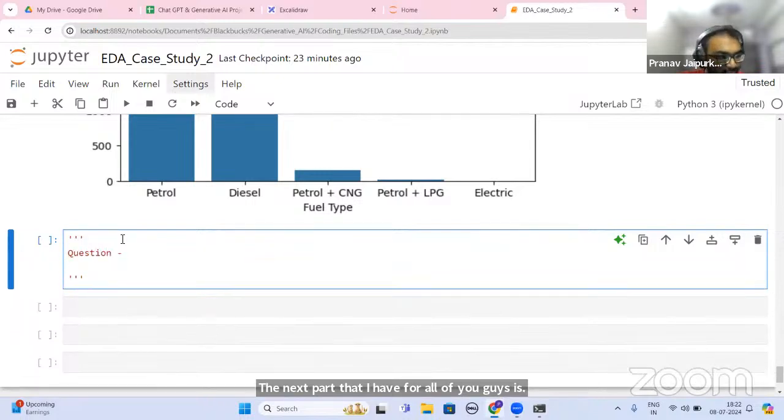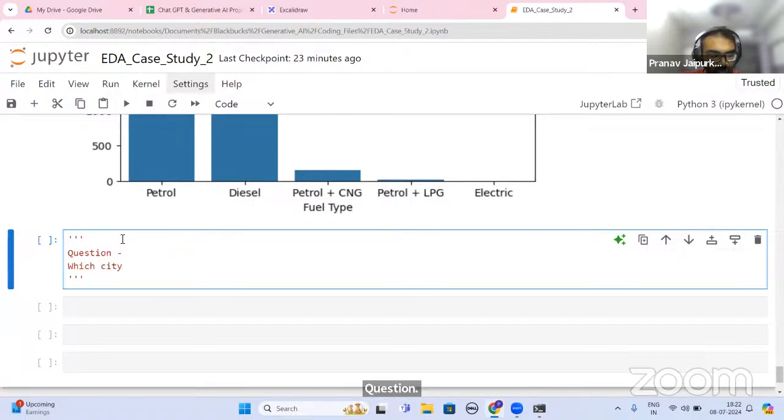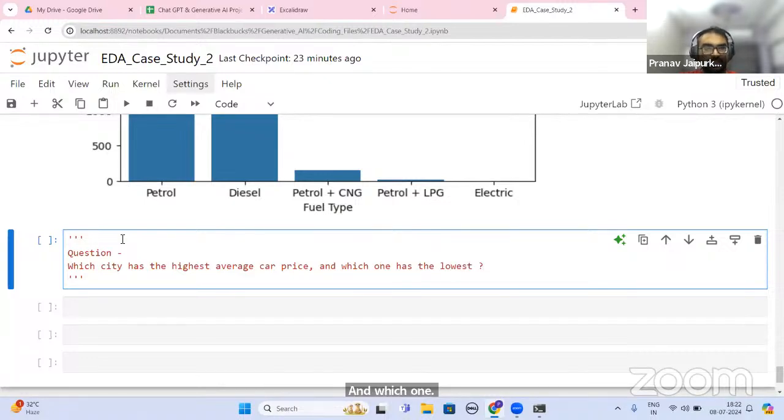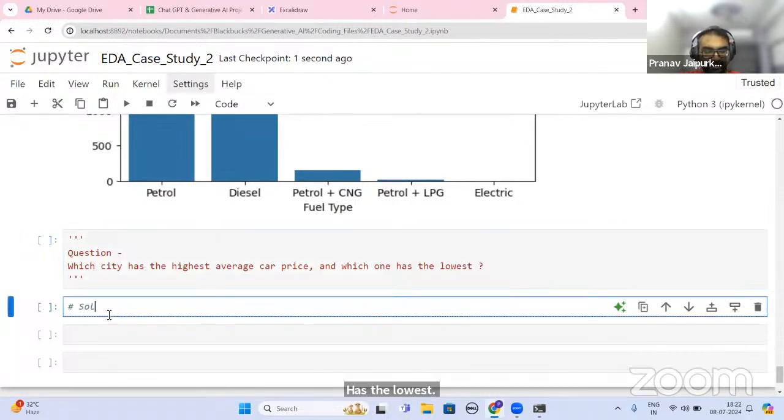Question: which city has the highest average car price, and which one has the lowest? So everybody, guys, this is something that you have to answer.